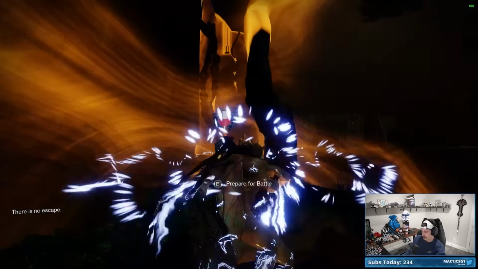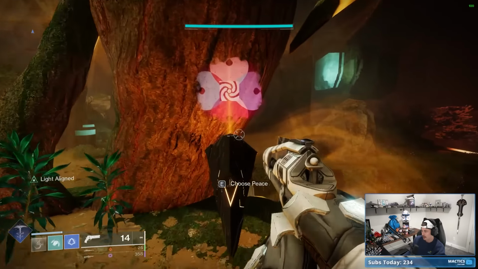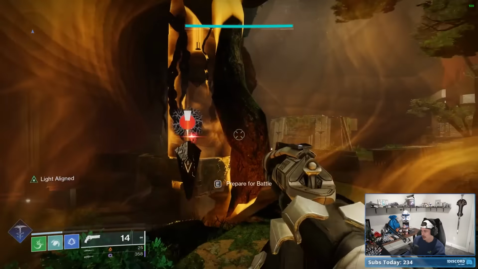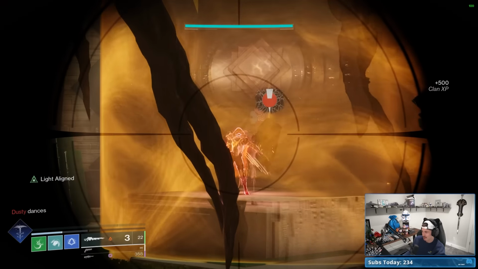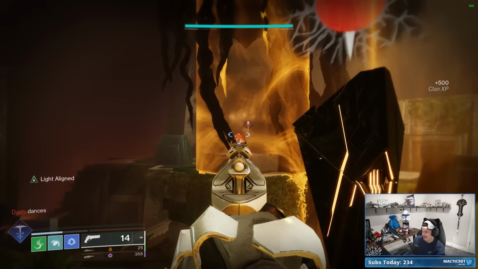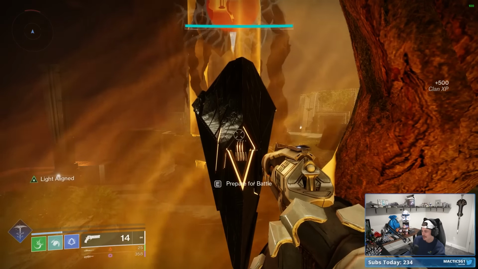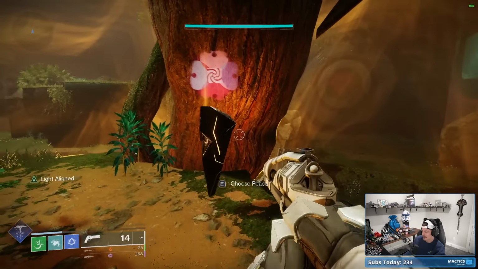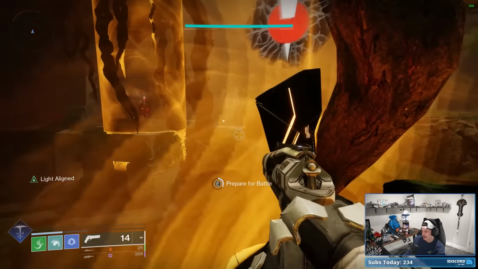And you'll have an option that says prepare for battle with the kill symbol, and an option that says choose peace with the love symbol. And if you look across the way, you will see that your partner that you've been doing this entire mission with is now glowing red, as they might if they were a PvP enemy. Now, you have two options. I actually don't know what happens if you do choose peace. And I'm not going to find out today.